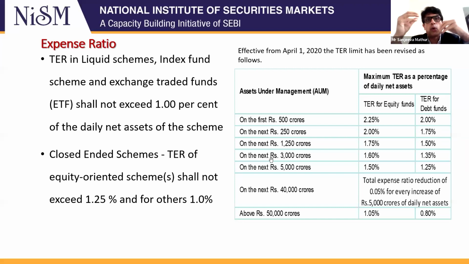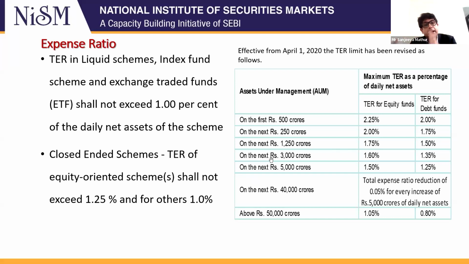Suppose I have 3, 4, 5 goals which are above 5 years. Then according to my risk profile, I choose a particular scheme, whether large cap, mid cap, small cap. Under that, which scheme suits me? Expense ratio plays a very, very important role. The higher the expense ratio, definitely my returns will get impacted. So first, look at a scheme which has a lower expense ratio and is giving you a better return.